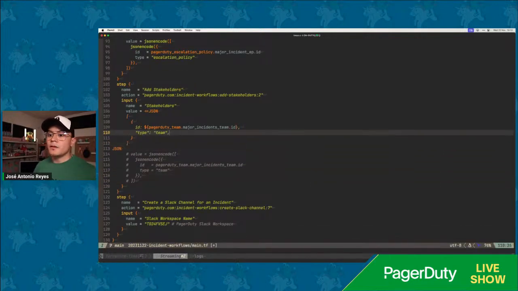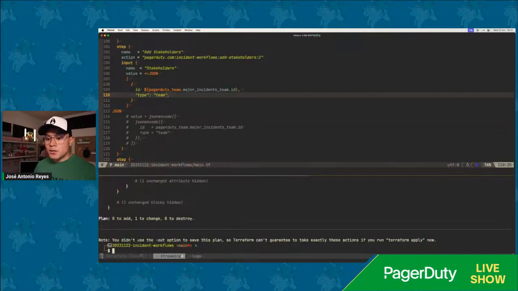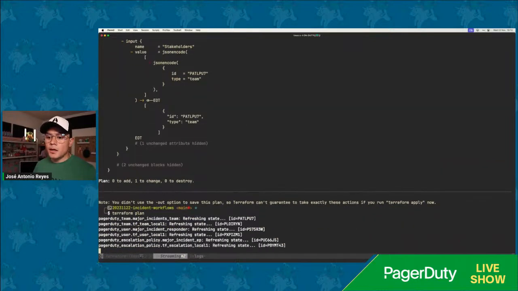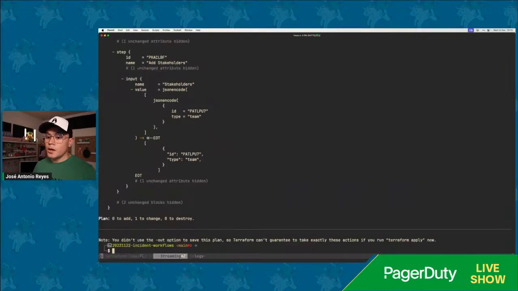Look at this. If I put a comma here, which is not valid syntax for JSON, because you can't have trailing commas when using JSON, this is what will happen. Terraform plan again. Okay, it didn't say anything. All is working as expected, but let's apply.